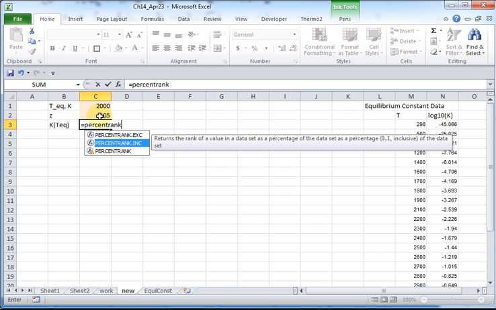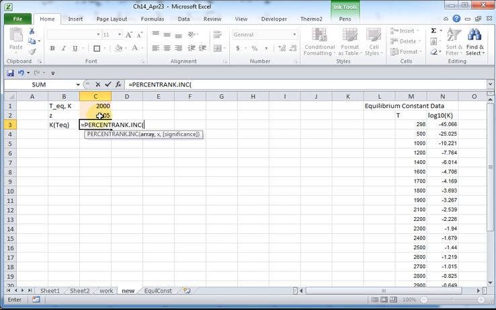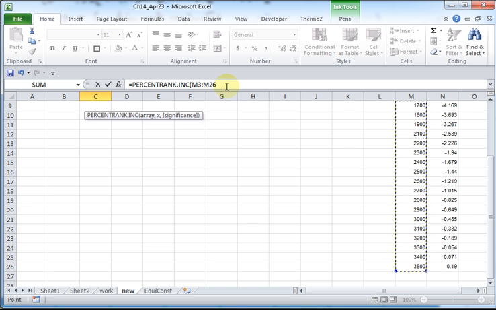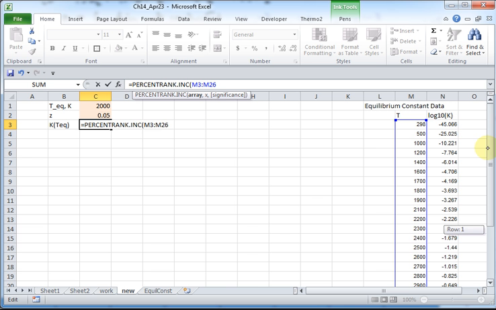Whenever you find it, you can scroll down or up, get the right one, hit tab, and it finishes it out. It says, give me an array. Then give me the x value into the array. Well, I'm going to be coming in with temperature, true? So I give it the temperature array, like that. Then I need to tell it what x value is coming in.